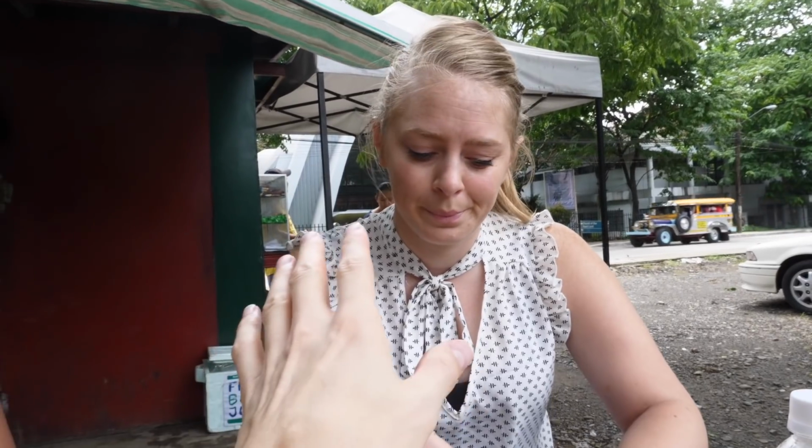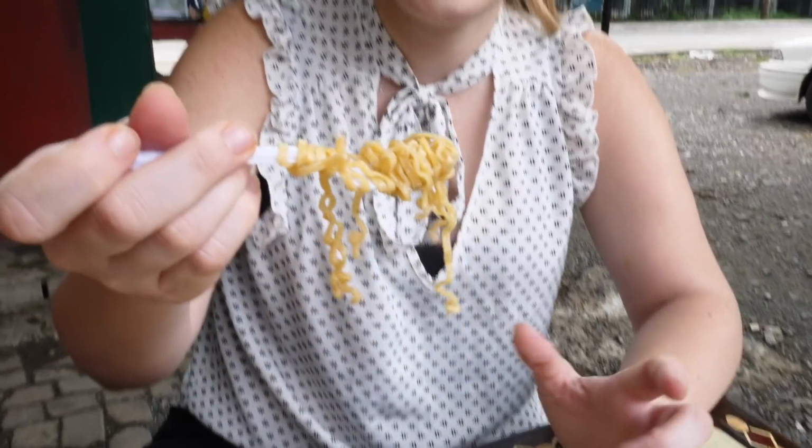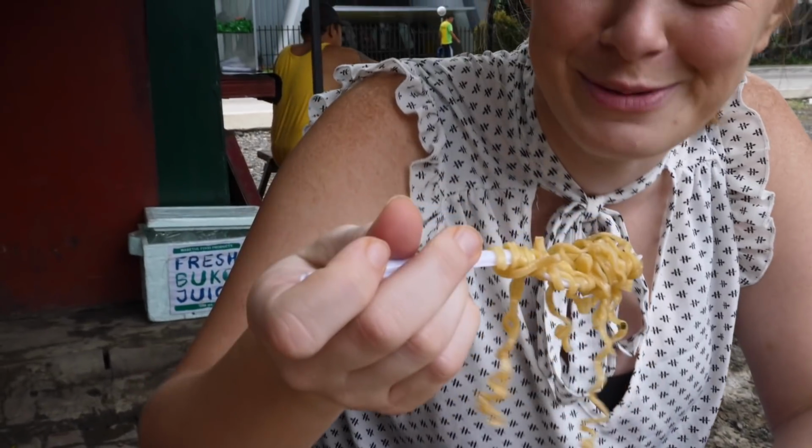It looks just like you said, top ramen. Yeah, that was not the texture or flavor that I was expecting, but I like it way more than top ramen. I would have this for sure for lunch. It's like curly pieces of hair. That's probably not a great description.